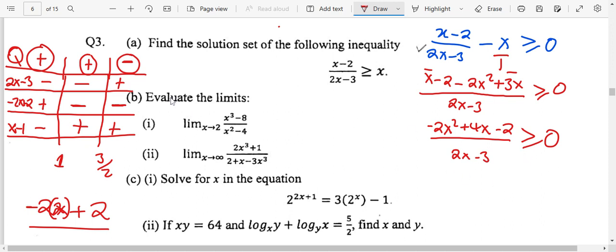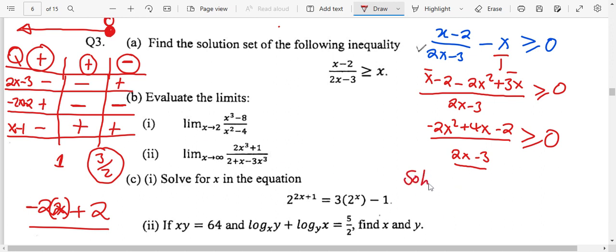But we want where x is greater than or equal to 0, meaning that it is starting from here going in this direction. Now, if you see in the denominator, we've got 2x minus 3, meaning that even if this is greater than or equal to, we can't include 3 over 2, because if we include 3 over 2, we put in the denominator, we're going to get a 0. So we're going to use an open circle here instead of shaded.